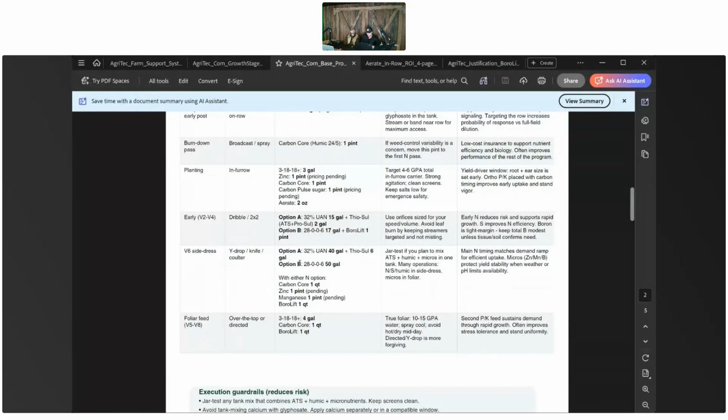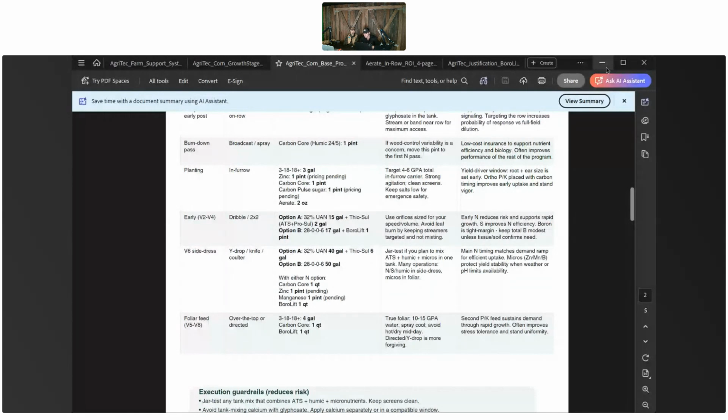And so what you'll notice here is, once again, we've got humic in the system. Why do we have humic in here again? It's to increase the nitrogen uptake. I actually want to jump over to another document real quick while we're talking about that. And I promise, Andy, we're going to talk about foliar feeding. I promise.